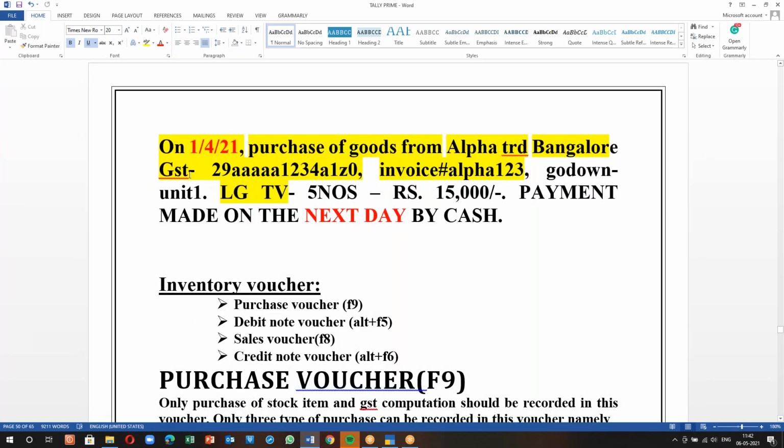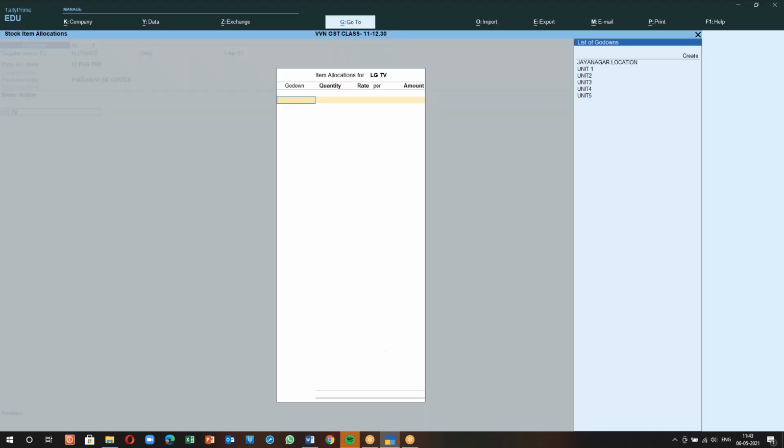Unit 1. So from the list on the right hand side, I select unit 1.